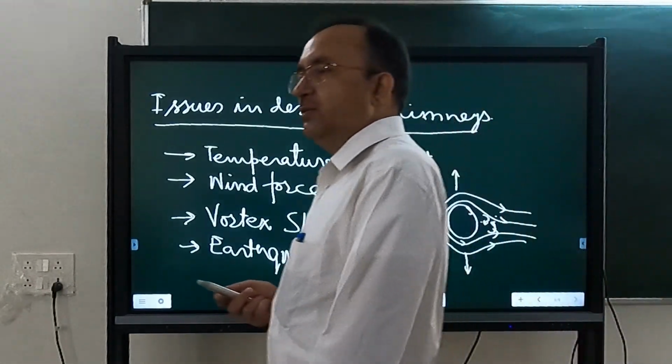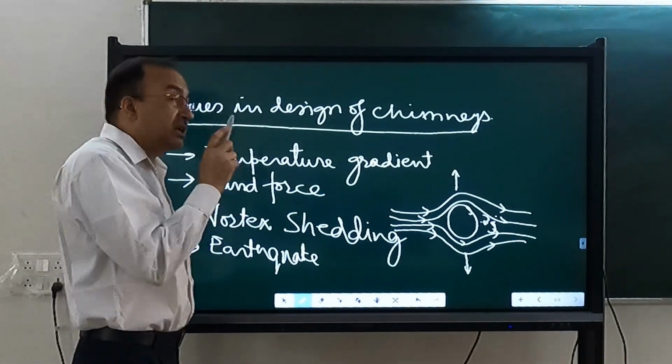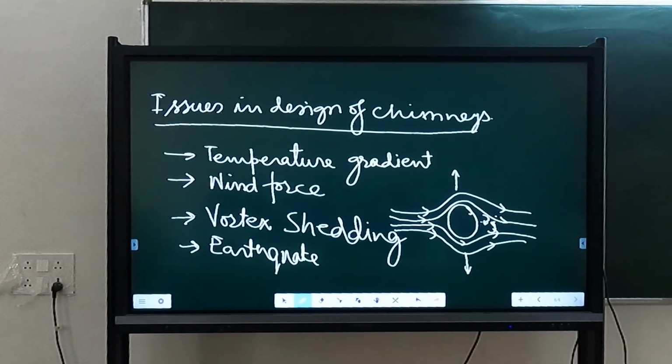In most cases, if you learn earthquake resistant design, other forces you can do very easily, because in a building it becomes very easy to consider other forces. There is nothing much. Earthquake is the main issue. You learn earthquake resistant design, the rest gets covered, but not here. Here it is wind, and that too the dynamic behavior of wind, that becomes a problem, and here fluid dynamics comes into the picture. So this needs more reading.